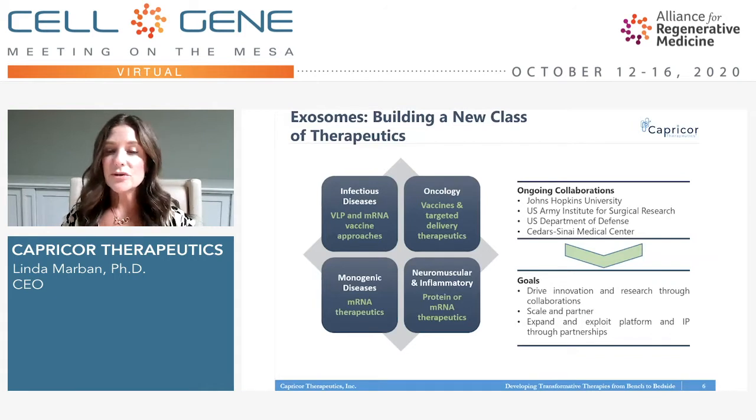So what are we going to be using these exosomes for? Well, as I mentioned, we discovered our exosomes as we were looking for the mechanism of action of our cells, and I'll be talking about that in the next few minutes. But when we did, we realized that the information that the exosomes were carrying to derive the benefit of CAP1002 was really sort of almost a passive bystander approach. We were able to take the cells, isolate out the exosomes, and let the exosomes do what the cells were already doing.